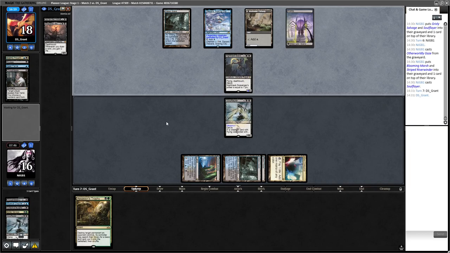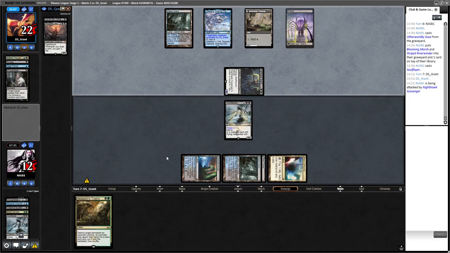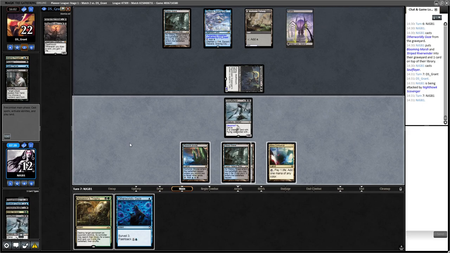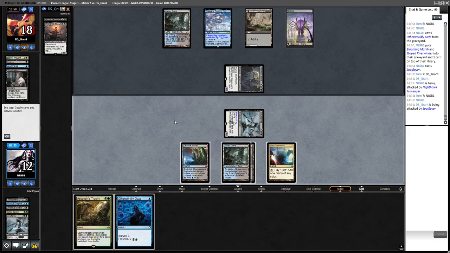Did I accidentally delve out an Otherworldly Gaze? Oh no, I don't think so. I think we did. Maybe we should have just. Yeah, we couldn't afford to wait forever there. Another gaze is interesting. We'll attack. Ooh, yikes.